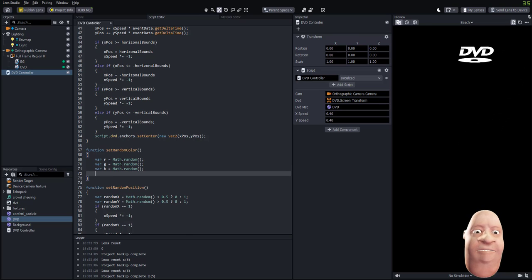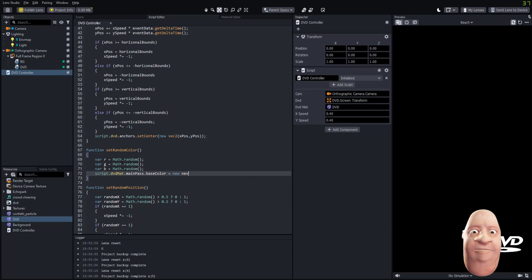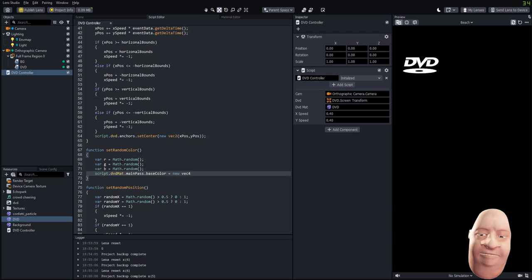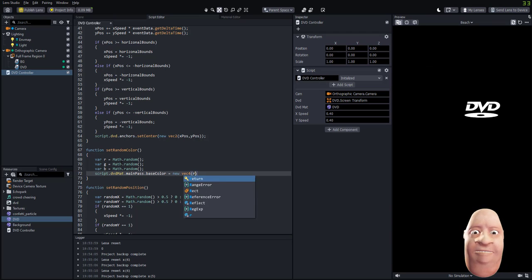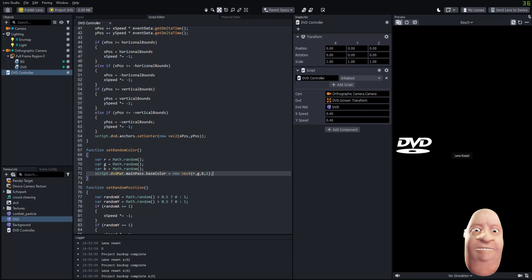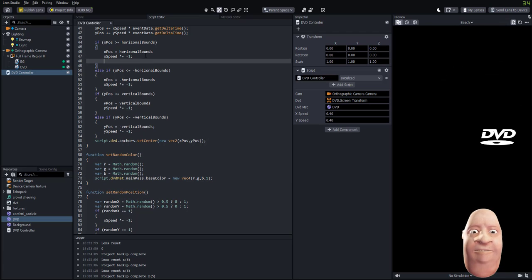All right, and then all we need to do is script.dvdMaterial.mainPass. This is how we access all of those properties. .baseColor, and this is going to be a vector 4. The first 3 values are obviously going to be the R, G, and B values, but the 4th value is going to be the alpha, so like its transparency, and we'll just set that to 1 always, because there's no reason it would need to be transparent.